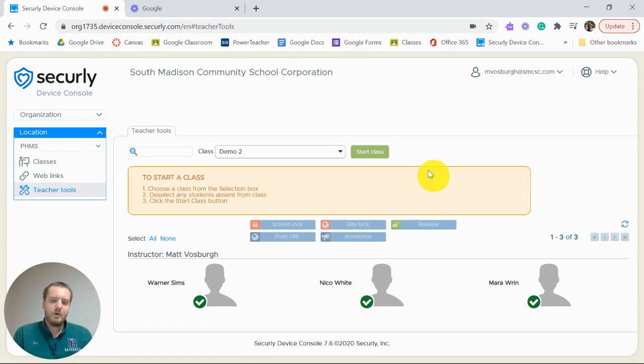We'll have more training on Securely throughout the month of December, but this is meant just to give you an idea of what Securely does and how to access it. If you have any specific questions regarding Securely, be sure to reach out to your e-coach and we'll be sure to help. We would really encourage you again, throughout this month of December, knowing that we're going to have to make a switch to Securely and that we will be moving away from GoGuardian, to get started browsing and using Securely.